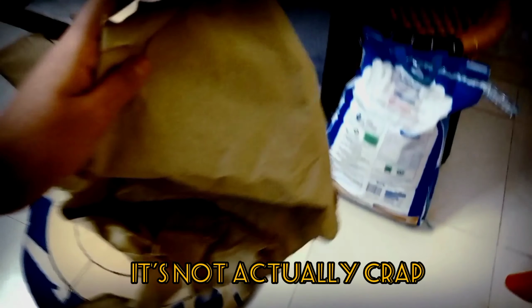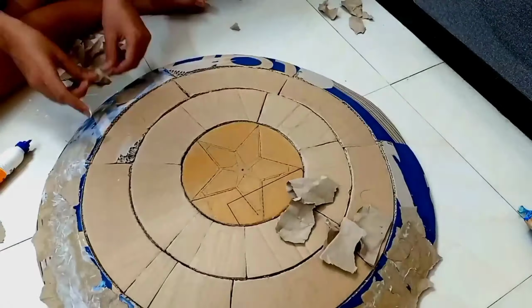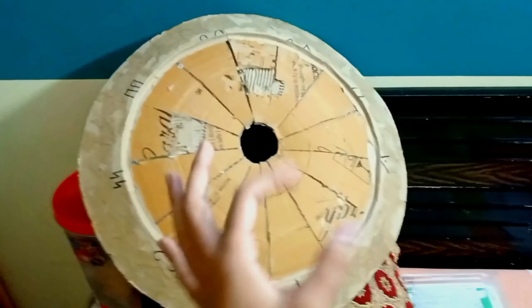So now let's use these cardboard crafts and paste on it. For the time being, it looks good, so let's continue. And yeah, as expected, it did not come out good. So let's do some experiments and get ready to complete this shield.